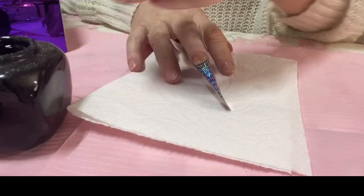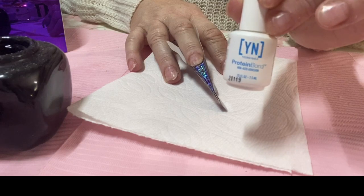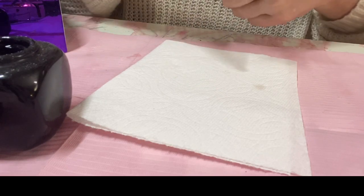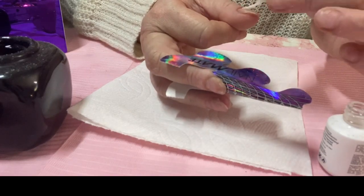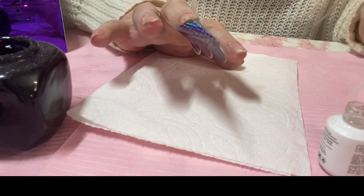Now I am going to come in with 2 coats of my favorite bond ever. This is by Young Nails. This bond is holy grail, amazing. Love, love, love this protein bond. And I always go in with 2 coats of bond.